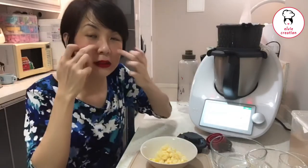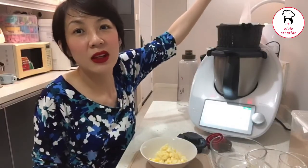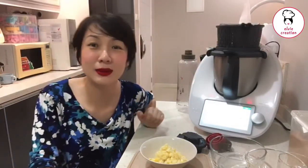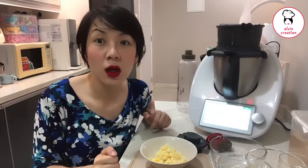Actually, I put on lipstick, not that red. And just now, Cindy was asking me if I'm sweating, if it's stuffy. I turn on the aircon at the living hall side, it can't really blow until here, so that's why. But actually, I'm not sweating, it's my makeup glowing. It's not a sweat, okay?